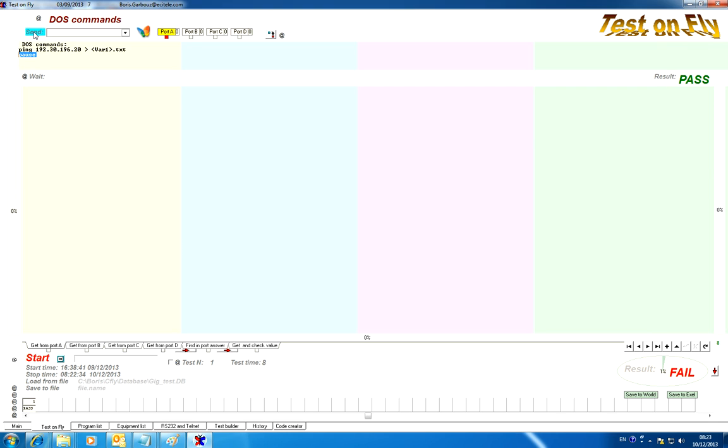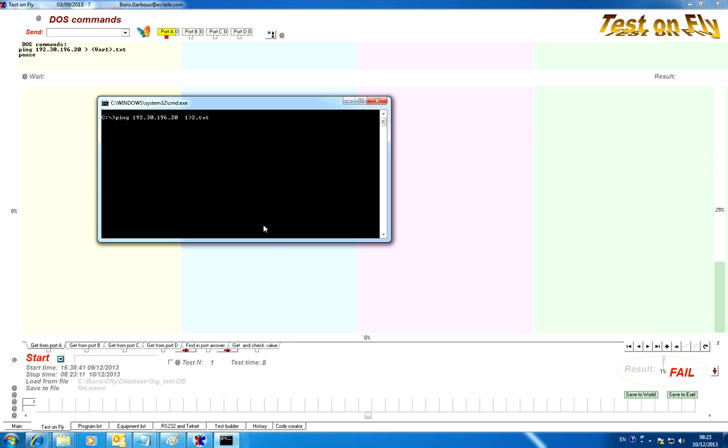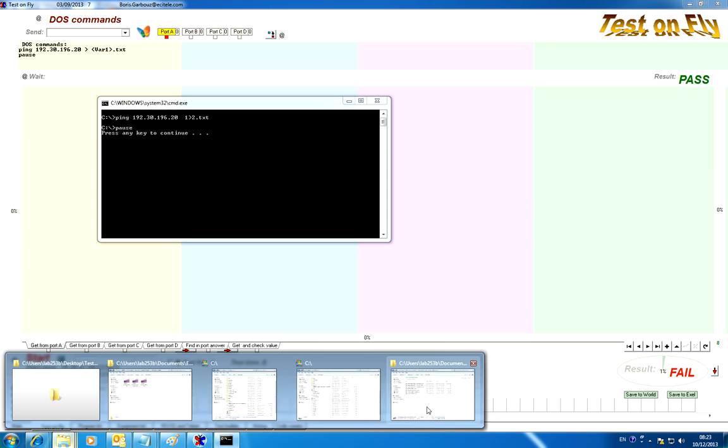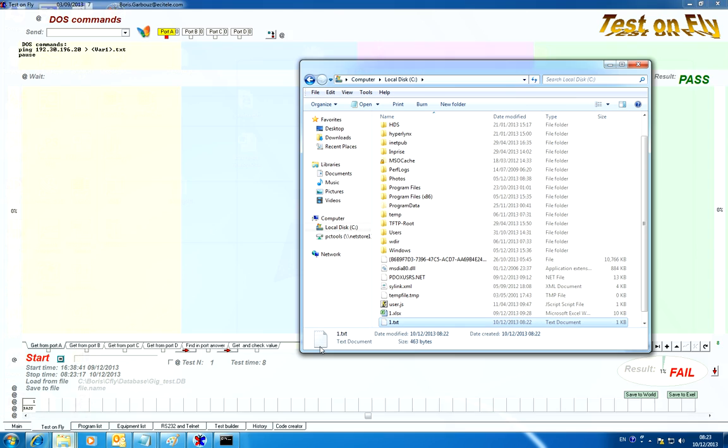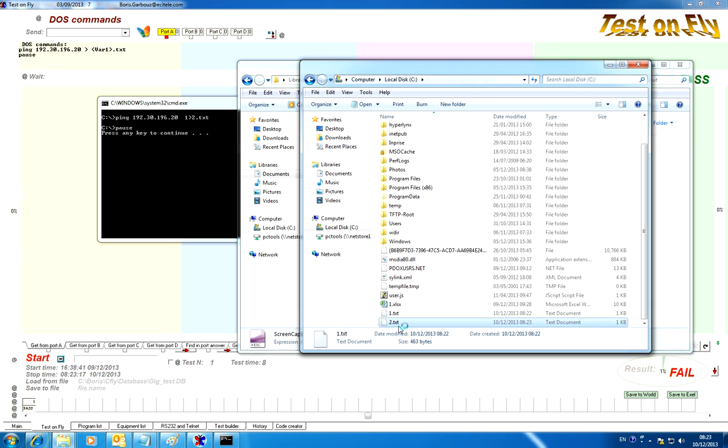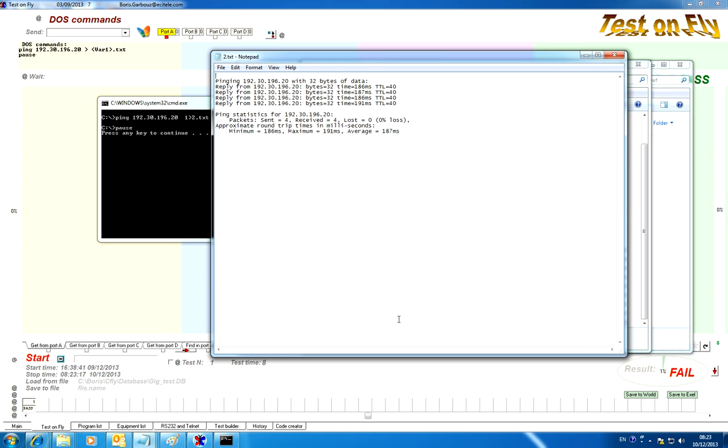I click once more. You can see that there is a number 2 txt file, and you can find it here. This is the result of test 2.